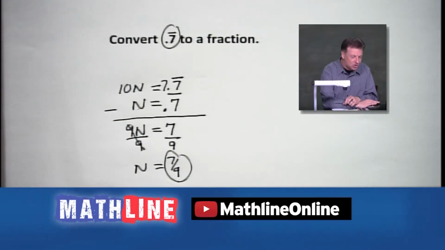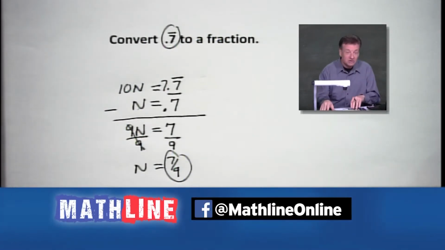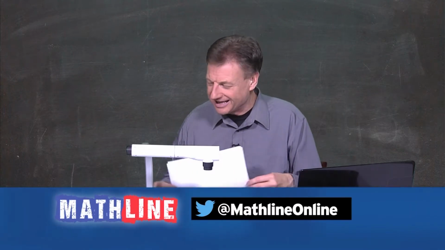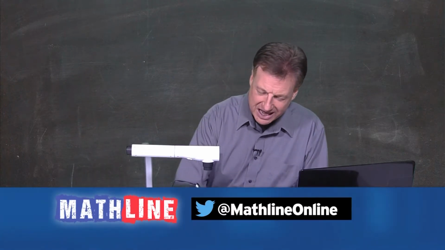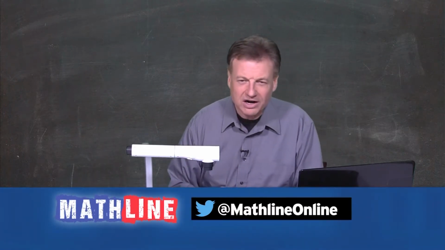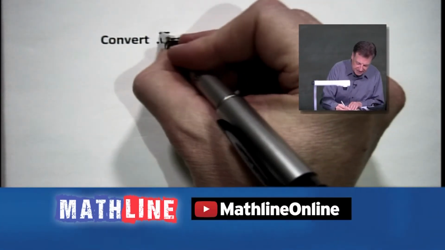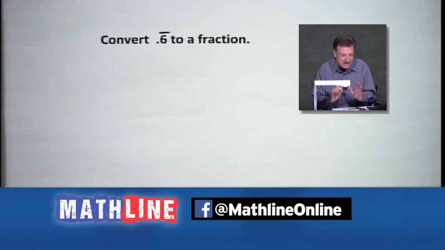It works out. That's a cool way of figuring out how to change a repeating decimal to a fraction. And it works, folks. It really does. We're going to trust me on that one, right? Now, let's try one more here. Let's look at this one here. It says 6/10 and has the repeating decimal bar. So it's not 6/10, it's 6 with the repeating decimal, all right?